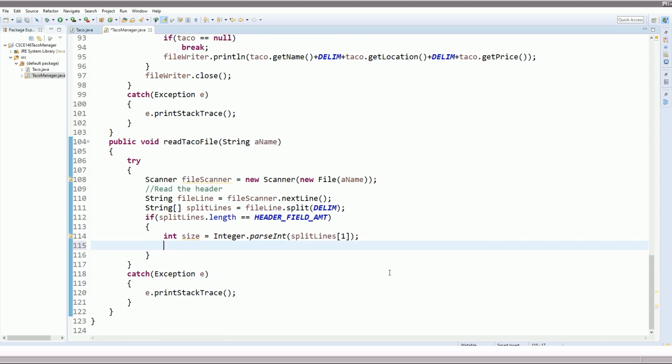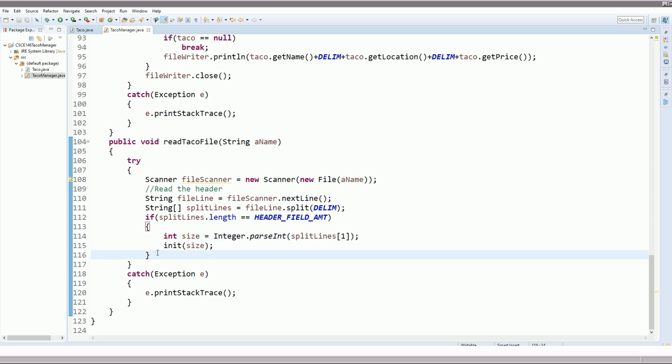Now, we're reading this taco file so that we can set the array to these values. So after it has been read, we are going to recall init with this size. This effectively clears out all of the information that may have been held in that array before and reinitializes it using the size found inside of this file.